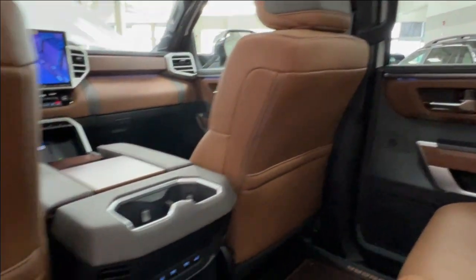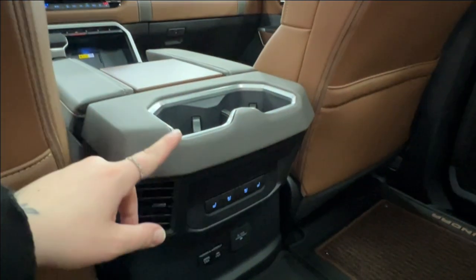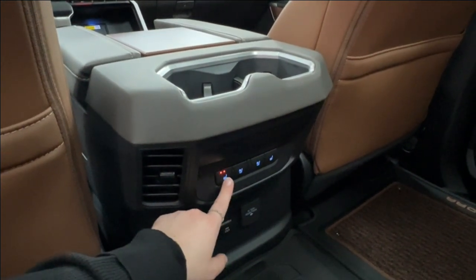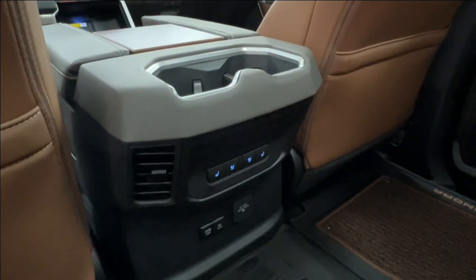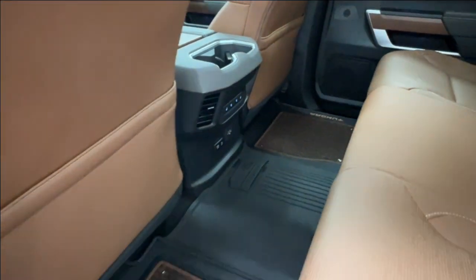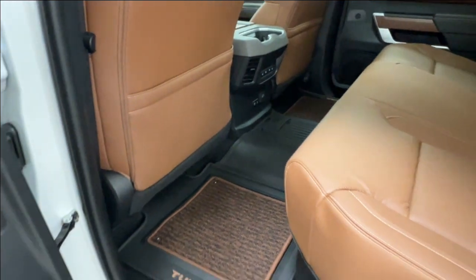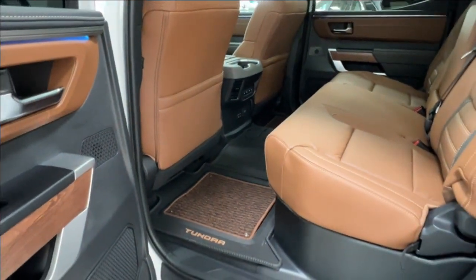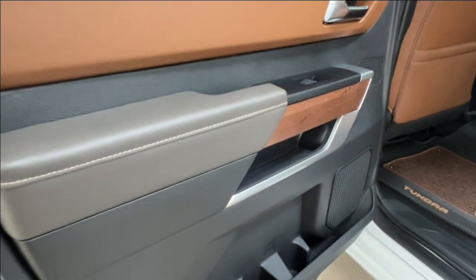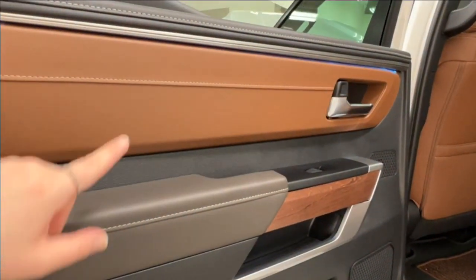Then on the back of your front passenger and front driver seats, we have pouch storage. Back of your console, you have your cup holders. 3 variant levels for both cooled and heated seats on either side, and all of your charger options down below. And we currently have the all-weather 1794 edition exclusive mats. Of course, new units also do come with the regular carpeted mats if you prefer that. In your door, you have plenty of storage spaces. You have dual tones of these two different leathers.